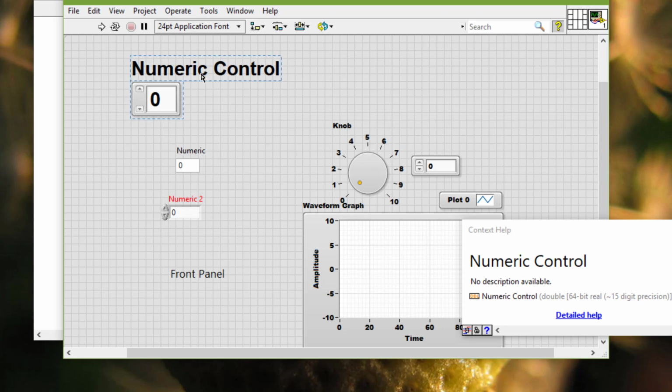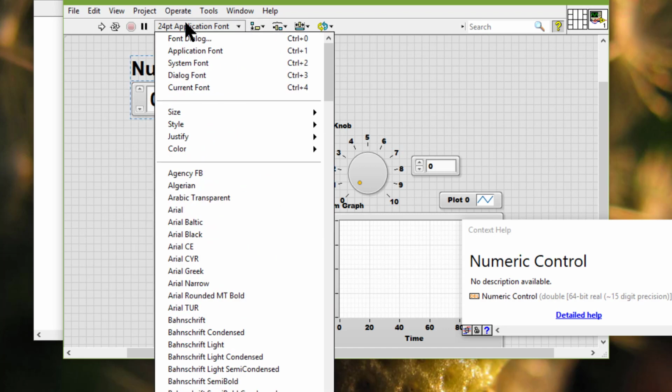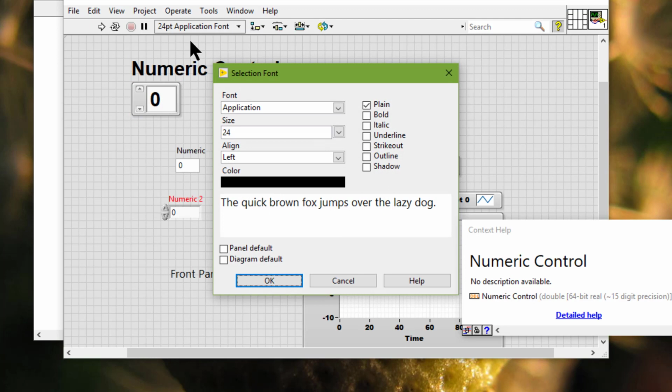If we use the font style dialog box to configure selected objects, LabVIEW applies the text characteristics we select to the objects.